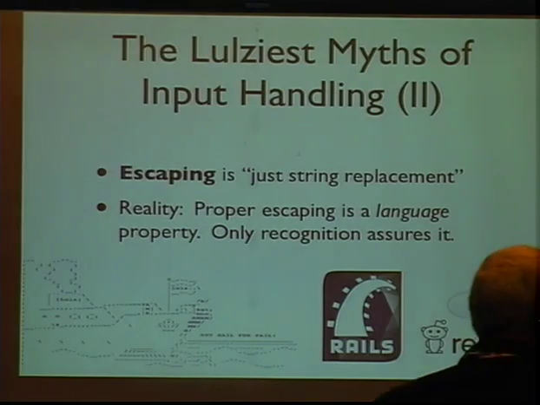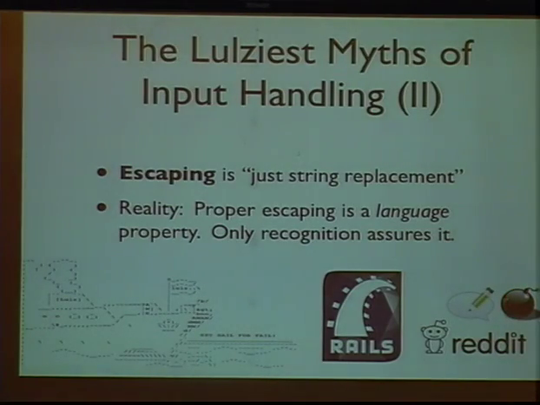So another variant of the same myth is that, oh, you can do escaping. Again, think about this. Your correctness assumptions are in fact assumptions of a language, of a formal language, and there is an automaton that should be able to recognize that formal language. If you treat escaping as just string replacement, well, there are people who will take your code and build a weird machine out of it, because escaping is also computation. Escaping is also a kind of automaton, and they will find their way to construct one such.